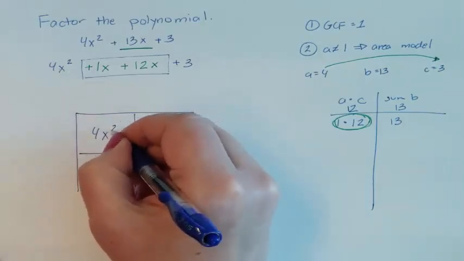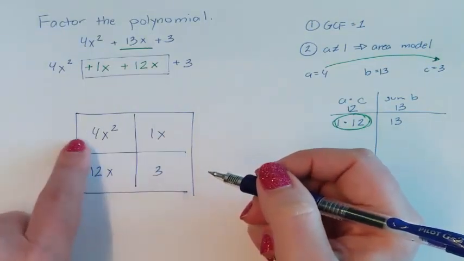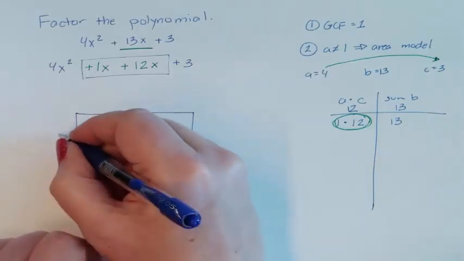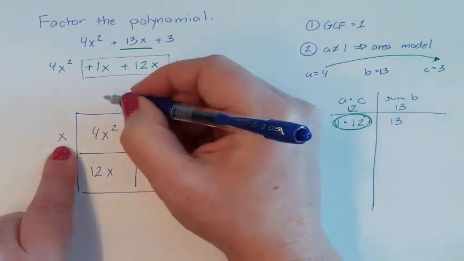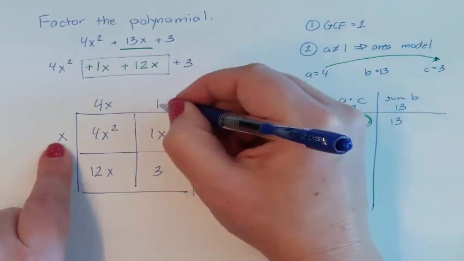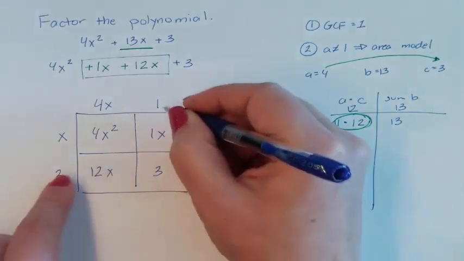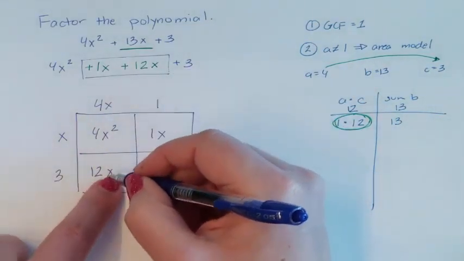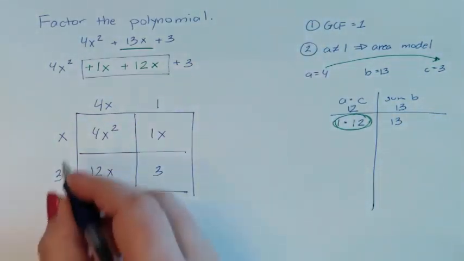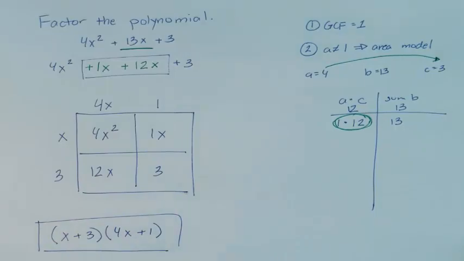So start at the very front. We're going to walk on through. You do it the same way we have in our previous videos. I need a GCF for the top. So 4x squared and 1x have a variable in common. They each have 1x, so my x is going to come out here. X times 4x is going to give me a 4x squared. X times 1 is going to give me a 1x. 1 times 3 will give me the 3. 3 times 4x does give me 12x. I did not have a GCF, so I don't need to write a GCF at the beginning. My sides are my factors, and this is my factored polynomial.